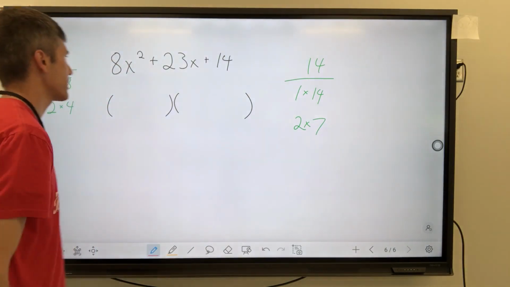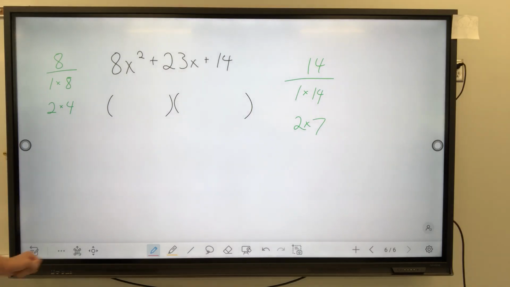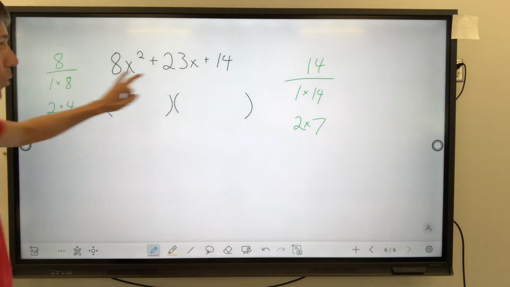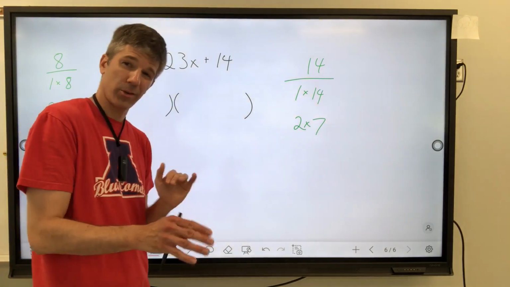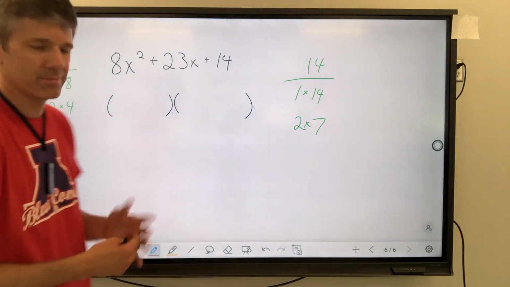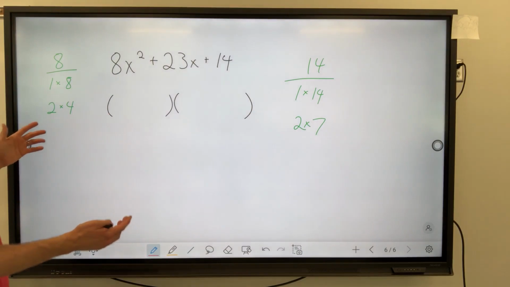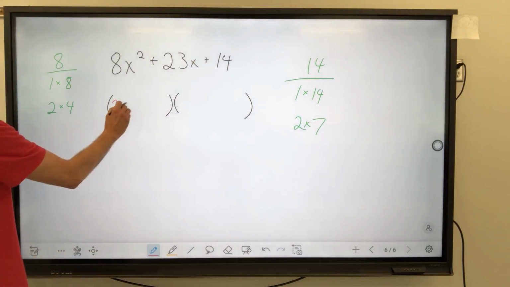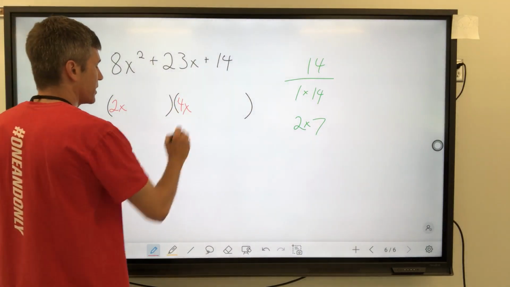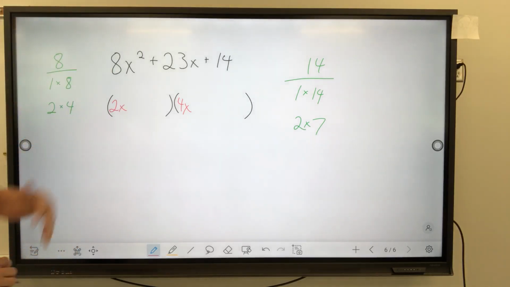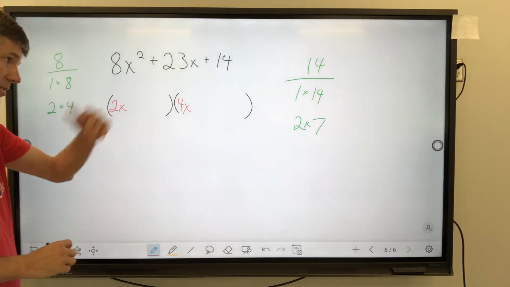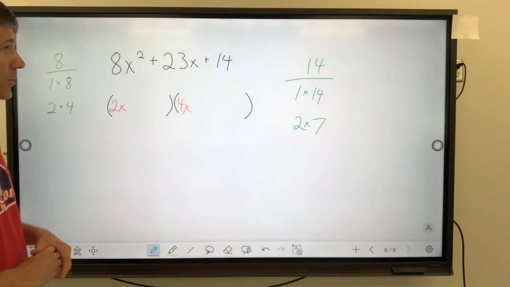Oh no, I'm kidding. I personally, and I always give my opinion on these, like to avoid, not always the best option, but I like to avoid the ones like 1 and 8 or 1 and 14, because it's usually not those. Sometimes it is, but this time it's, well, I don't know. But I'm going to go with 2 and 4, just because it's a good first guess, because often it's not the 1 times whatever. So we're going to just experiment with that, and we'll just try whatever could work.